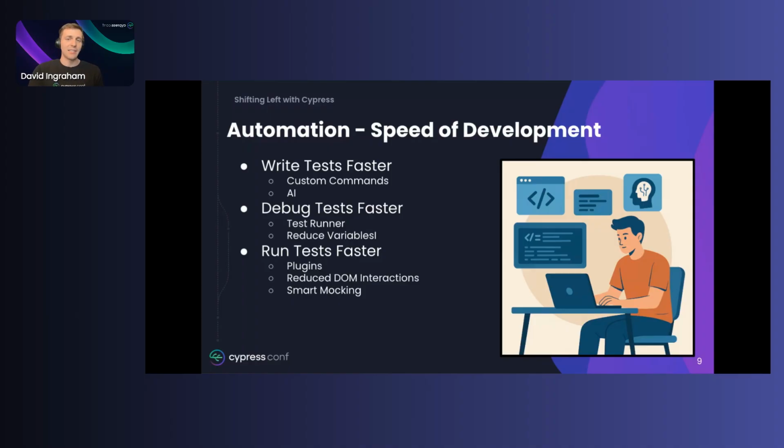So for us, writing tests faster, really just we lean heavily on custom commands. And if you aren't using this unique type of helper, I would highly look into it. It's awesome. Cypress custom commands have saved us so much time, reducing duplicated code. Writing new tests is a breeze. I don't have to reinvent shared functionality, shared validations, shared actions. Really look into that and building up your custom command suite.